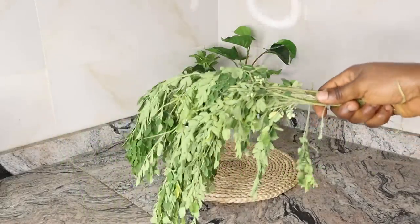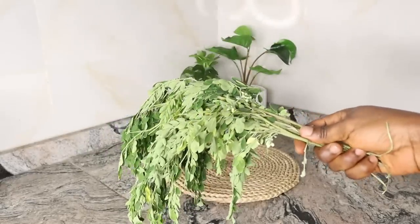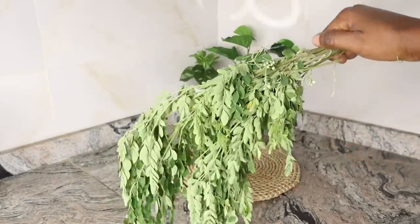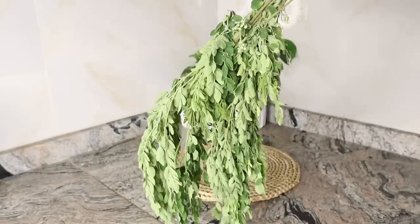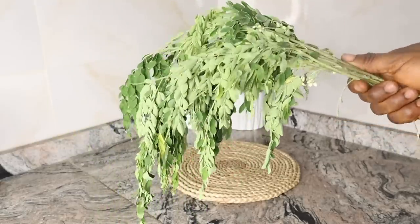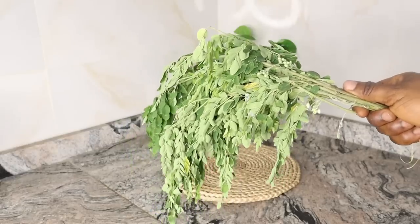One of the ingredients for today's recipe is moringa. One of the most important moringa benefits for hair is that it boosts hair growth. Moringa contains vitamin A, vitamin B, and omega-3 fatty acids — all these nutrients nourish the hair and promote hair growth. Vitamin A plays a crucial role in the development of healthy cells and tissues in the body. Zinc is the biggest player in this hair game.